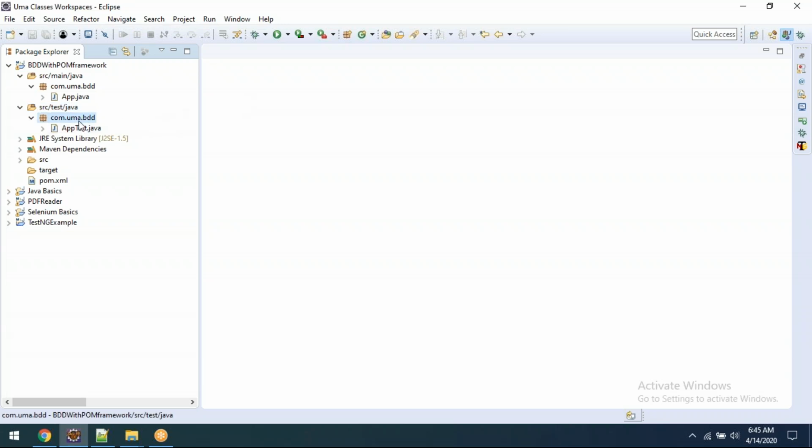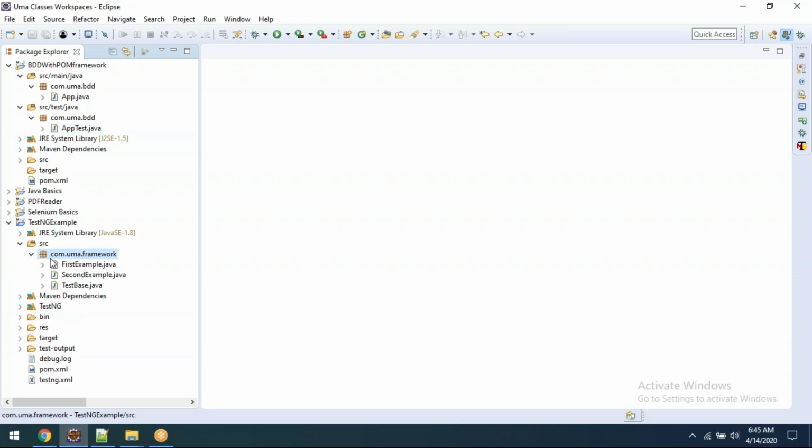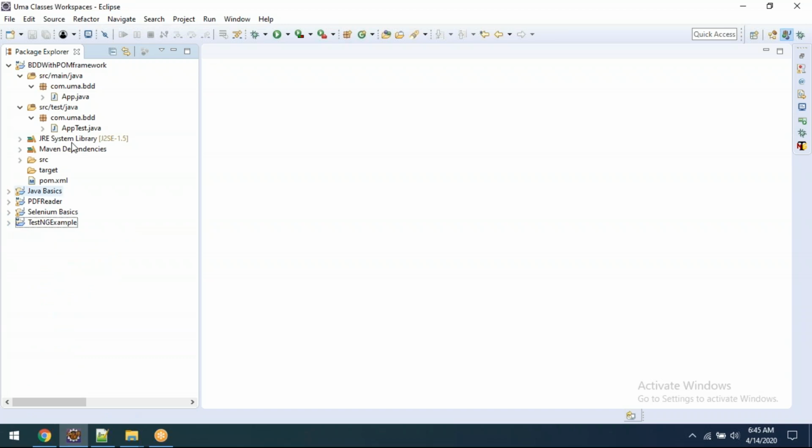Now the second point. If you want to add any sub-level frameworks or something else, we can add them here. We'll see those sub-level packages at runtime. For example, config, we made something here. Here we have only one thing, but going forward, if you want to learn, then we can add sub-level packages here. That is the thing we need to understand.